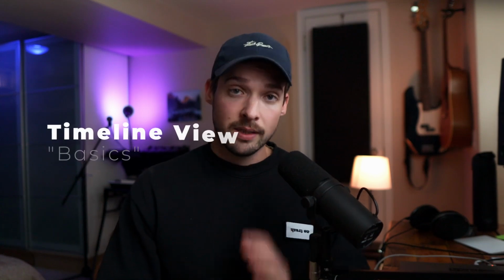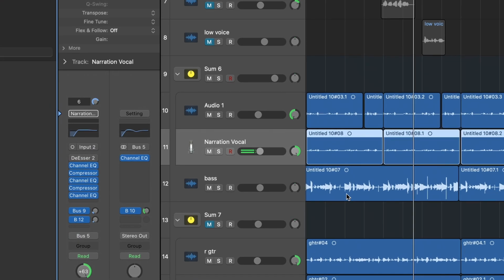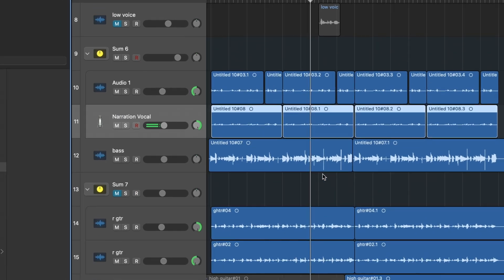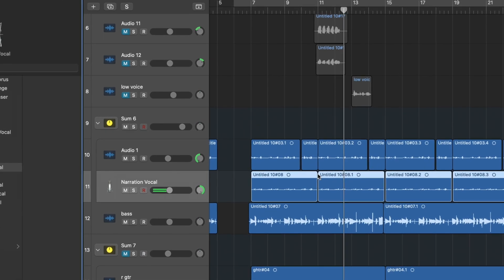Continuing on, we have timeline view. Timeline view is just the specific view that you have in your digital audio workstation that displays the sequential arrangement of tracks along a temporal grid. Usually the grids have lines that are aligned to the BPM. This aids in editing and arranging your song so that you can put everything together after you've recorded it.